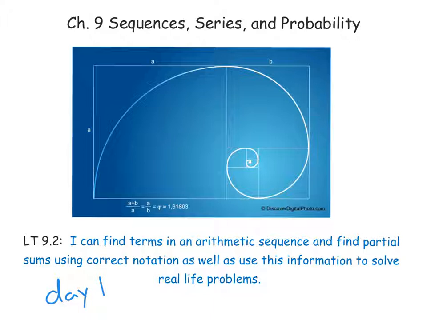over 2 lessons. All right, we talked in the first section about the concept of a sequence, and then the concept of a series where you add terms as you go. The whole section, the focus will be arithmetic, first day sequence, second day series.